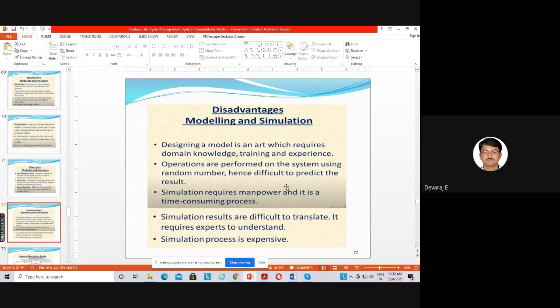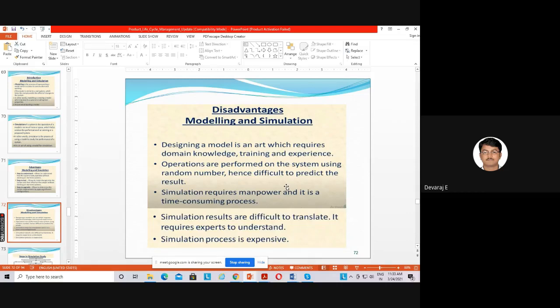If you take the mesh size example, if you take a 3 mm mesh size, or 2 mm, or 5 mm mesh size, the result varies, right? So it is very difficult to say this is the actual result. When you do the analysis and vary the mesh size, the element size, the results will vary. So we cannot take this as 100% accurate results. That is the second disadvantage.